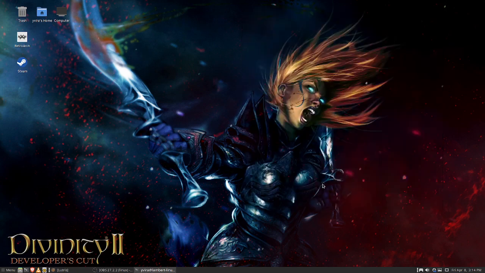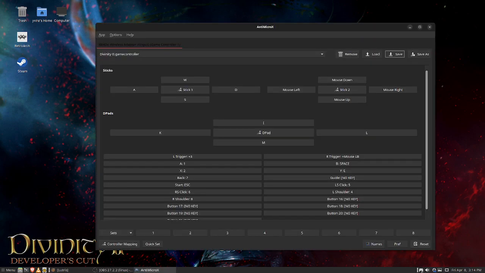And one of the main reasons why I didn't play Divinity 2 on Linux, well, I'll get into that and just show you all why I didn't play it. But I will say that one of the nice things about Linux is you can use AntiMicroX, and even on Solus, they have AntiMicroX packaged up for the operating system.